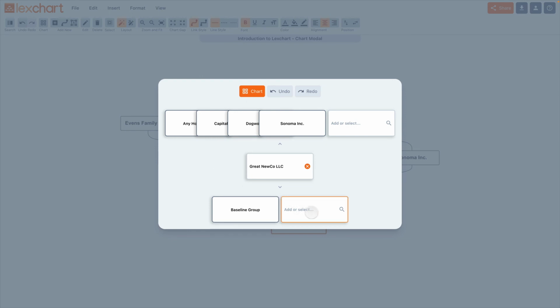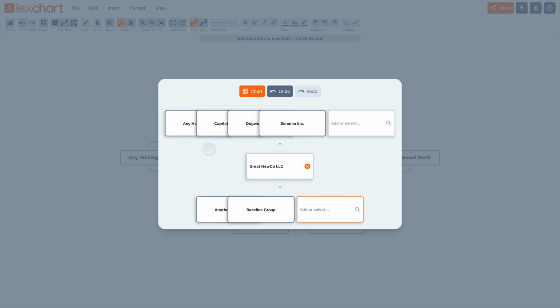So let's say, for example, Great Newco used that investment from Capital Partners. Maybe it created another new entity. We'll come in here and we could choose another one from the chart automatically, or we can say another Newco as the entity that it created. When you create a brand new entity, if you hit enter or return, or you select the plus symbol, you will add another Newco as a card automatically on the chart. Just that easy to add new entities.